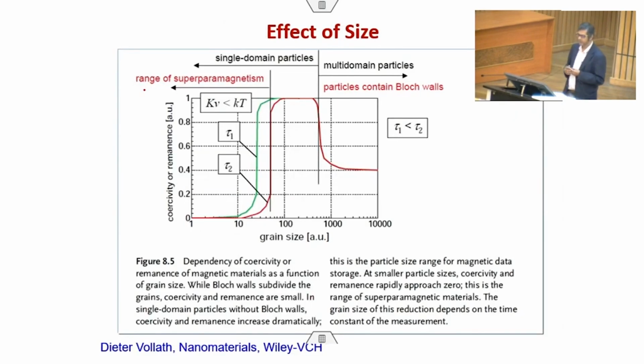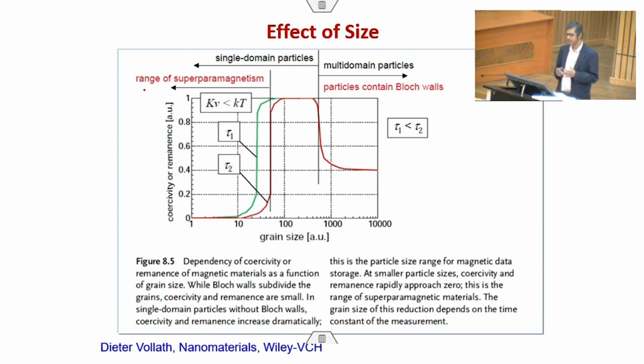So, when you talk about the effect of size, what actually happens? For big sizes, there is no effect on both coercivity and remanence. Because they are very big particles and they have a large number of domains present in each of these grains, both the coercivity and remanence do not change much with grain size, but there is a range below which both of them shoot up.